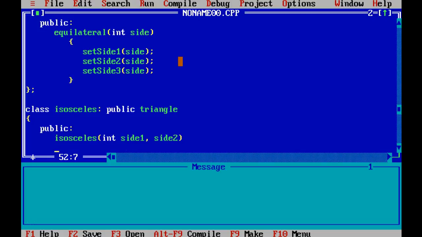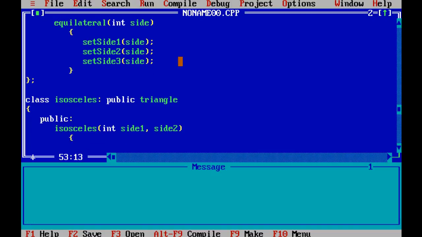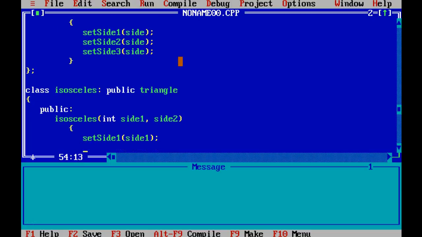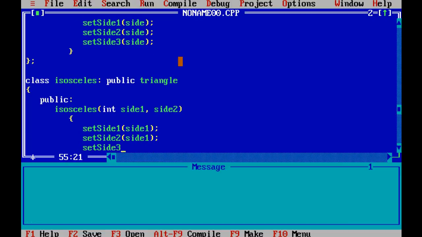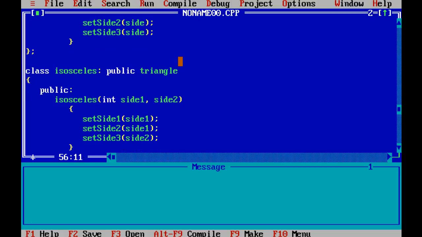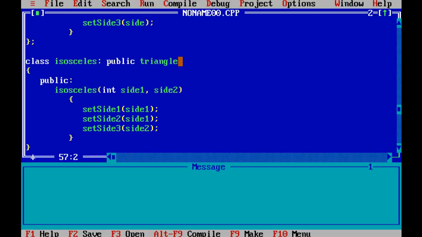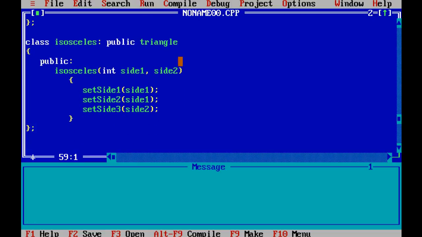Okay, so now in the implementation of this, what will we do? We will say set side 1 side 1, set side 2 side 1 again, whereas set side 3 we will make it take side 2. So that becomes our constructor for the isosceles triangle. Similarly, irregular public triangle.